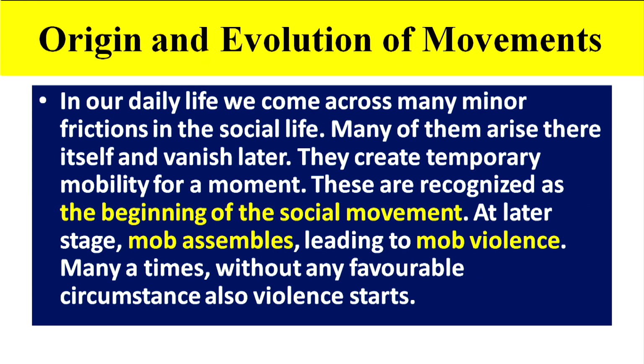Children, let us discuss the origin and evolution of movements. Children, in our daily life, we come across many minor frictions in the social life. Many of them arise there itself and vanish later. They are not permanent. They create temporary mobility for a moment. They do not create any permanent change or long time effects. These are recognized as the beginning of a social movement.